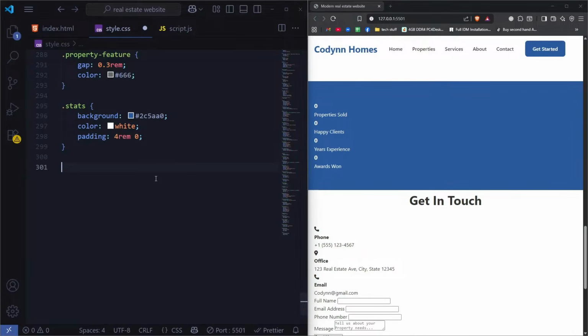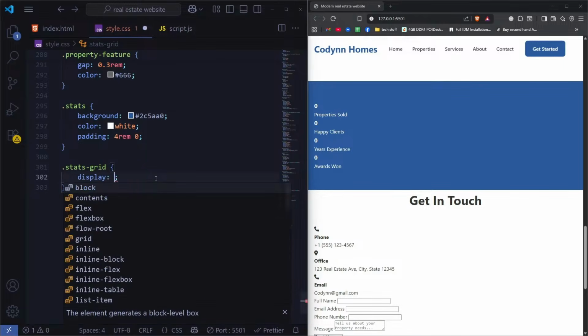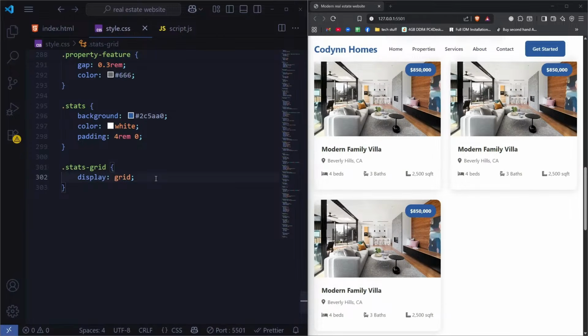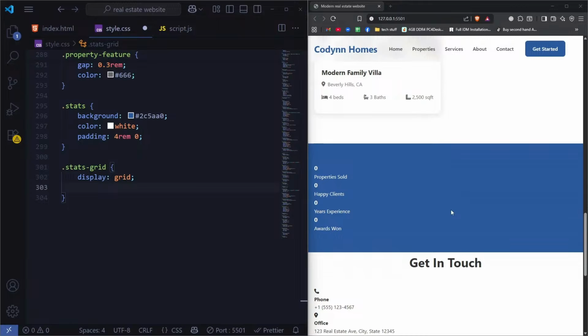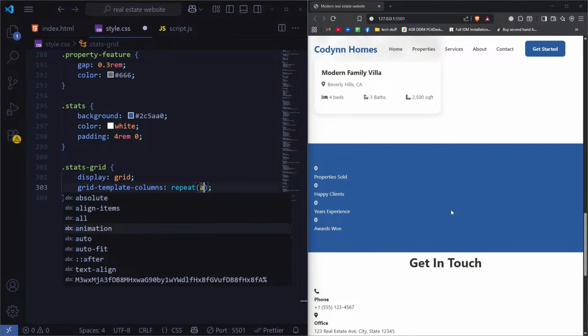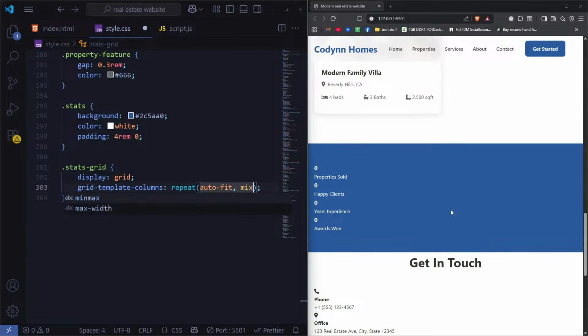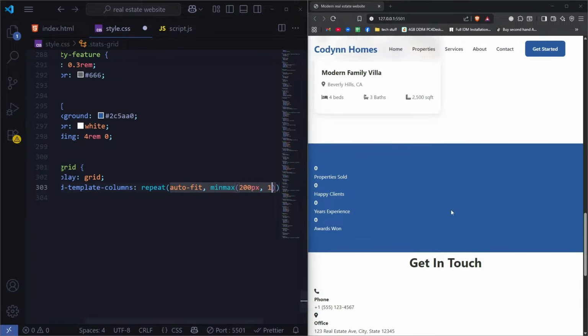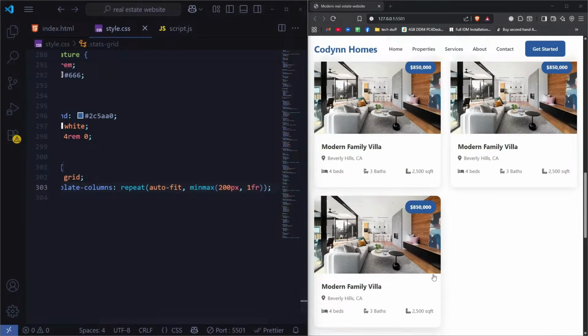So next one I'm gonna do is put a stats grid. Here what I can do is display as a grid. Now to style the grid, I'm just gonna do grid-template-columns: repeat, auto-fit, minmax, 200 pixels, 1fr.